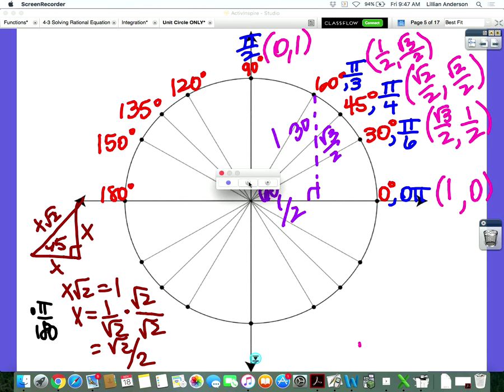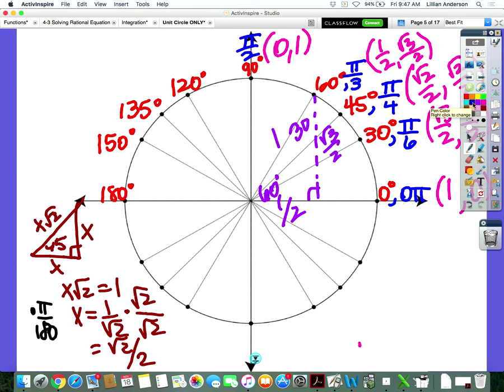So, with the radians, the way I like to treat the radians is, me personally, other people might not. I like to look at the ones that are the closest to the x-axis. I like to look at it as in 30s, for one. The ones that go by 30, like 30, 60, 90, 120, 150, 180, they go by 30s, yes? I think of it as they go by sixes. 30 degrees was 1/6 pi.